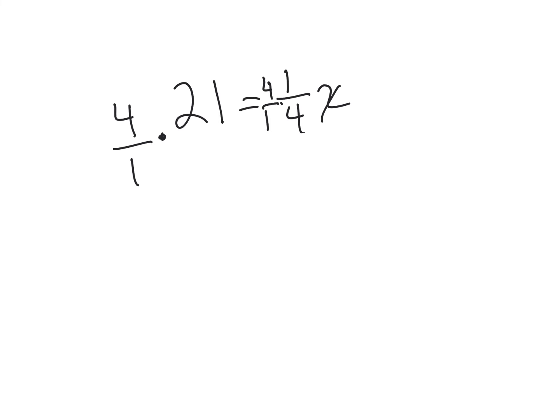It becomes kind of nice at this point because the 4's cancel out and the 1's cancel out, and all you're left with on the right is an x. And 21 times 4, we can do that. That becomes 84. It's a little weird to think that instead of dividing by 1/4, you can multiply by the reciprocal, the flipped over fraction, but it usually makes things much neater.